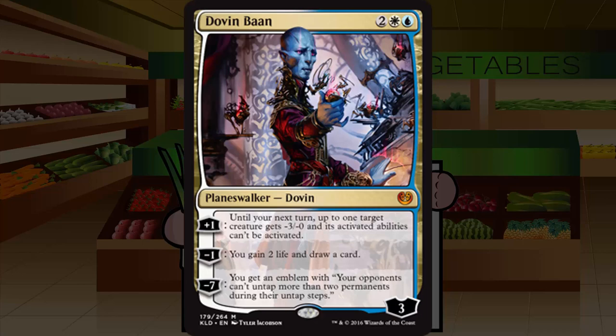His -7 is you get an emblem with your opponents can't untap more than 2 permanents during their untap step, so creatures and or their land, so it's more than just a Winter Orb there.